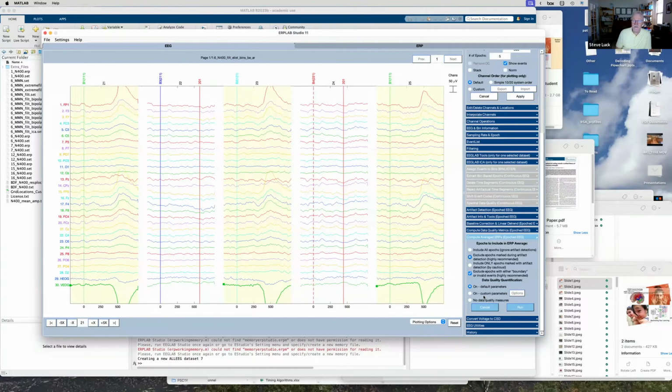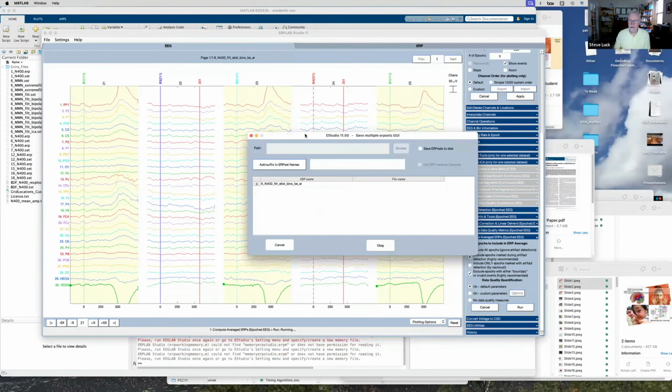We, a few years ago, developed an ERP data quantification method called the standardized measurement error. That's on by default. So when you compute your average ERPs, you'll get data quality information. So ordinarily just leave that to the default parameters. You can customize it if you know what you're doing, but just leave it on default for most people. Click run.